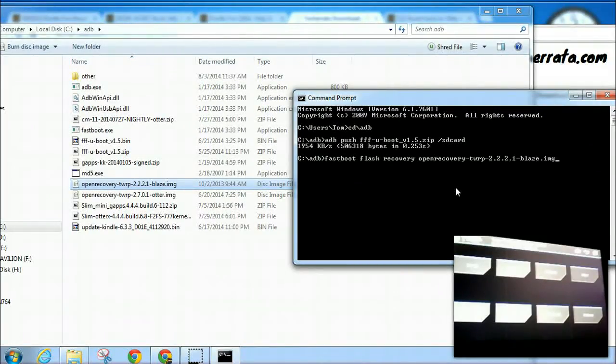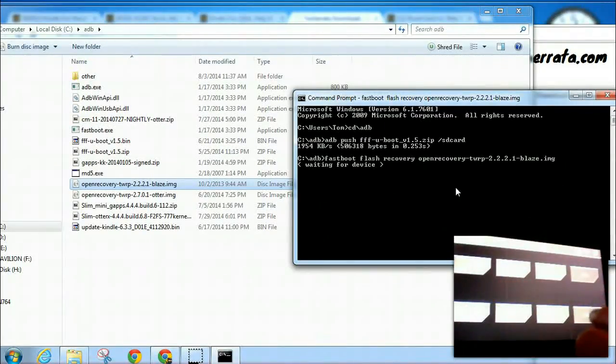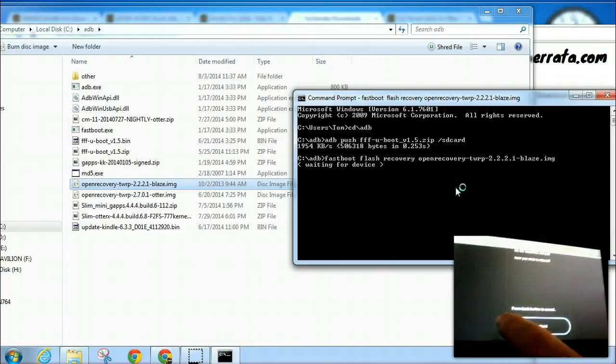You should have plenty of time to do that. Just press enter. It'll say waiting for the device, and then we just go into TWRP and you hit reboot, bootloader, and swipe to reboot, and don't worry about the super user.